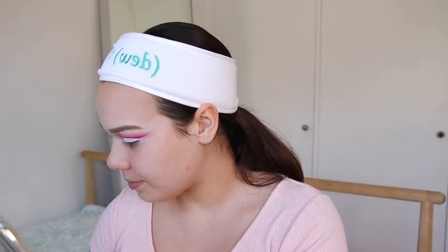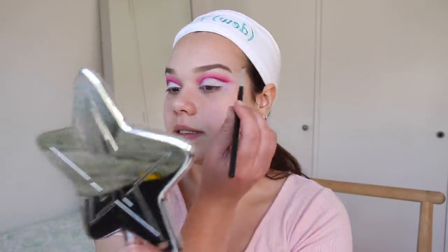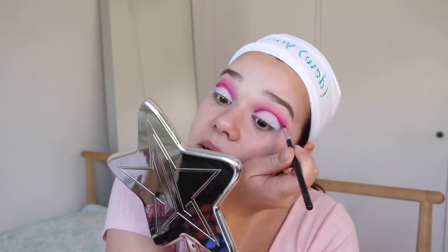Now I'm gonna go in back with that brush that we were using before with that dark purple color. Just try and fix it up a bit. Actually, let's go in with an even smaller brush. Let's go in with a tiny winy brush, like this one, the one that I use for my brows, and try and fix up that line. That looks way better already. Killing it. Barbie may be perfect, but SusieJTodd is not. So I'm not gonna try and reach that unrealistic beauty standard.